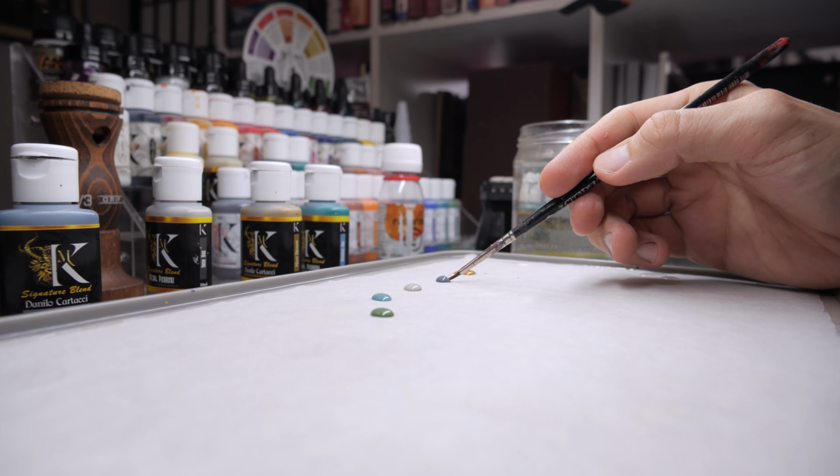Yes, okay, I've taken the paint from my palette. I've got paint on my brush. Well, there's too much paint on your brush. It's true, you do, you've got too much paint.